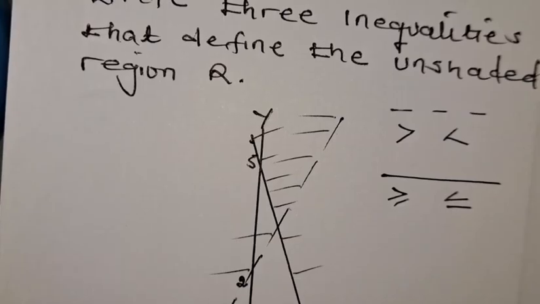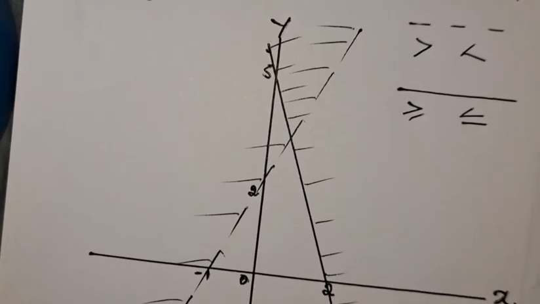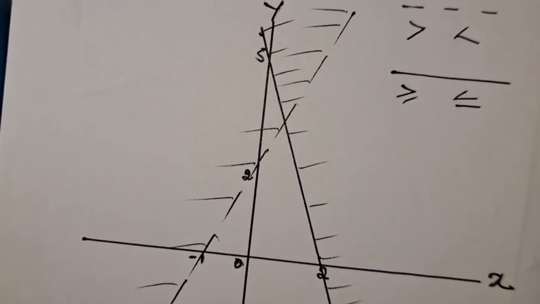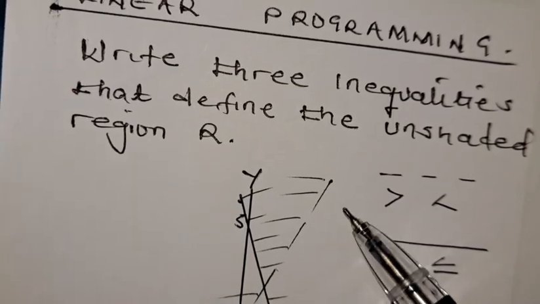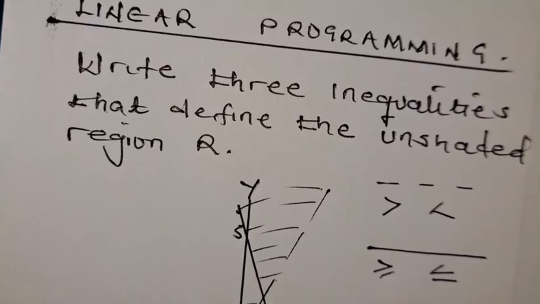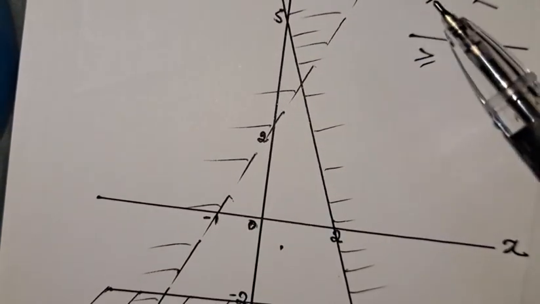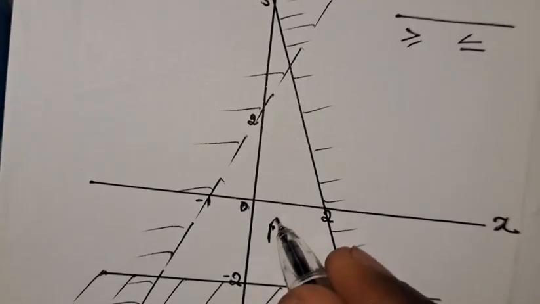So for a start, this is the information that you need. Yes. Now let us look at this one. There's this question there, right? Three inequalities that define the unshaded region are. So we have this part here bounded by these lines. These lines are 1, 2, and 3. So there's this part here, region R. These are the lines that bound it. There's this line, and this line, and this is the R that we are talking about.